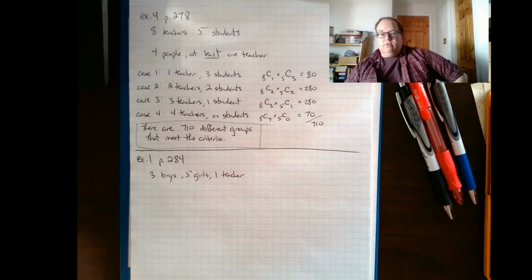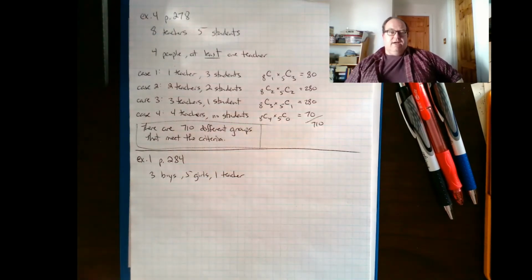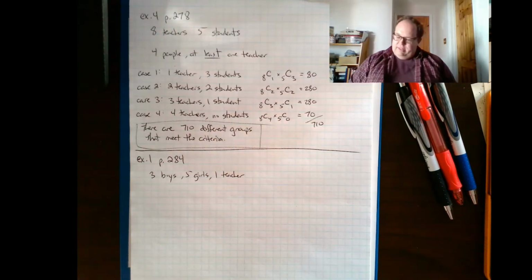So, first question, does order matter? Well, yes. Placed in a different order, you'd have a different pose, different people, all that sort of thing. If order didn't matter, there'd only be one way to do this, just one with everybody in it. But the order does matter in this case.